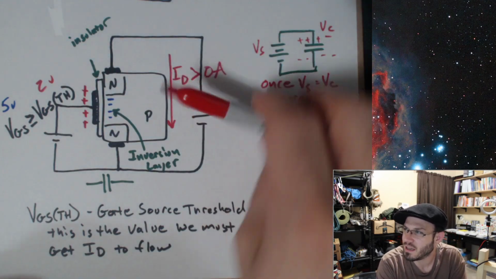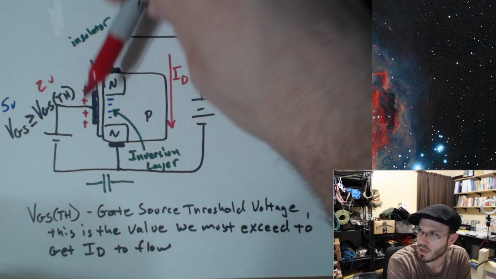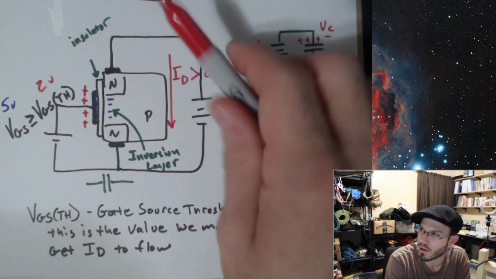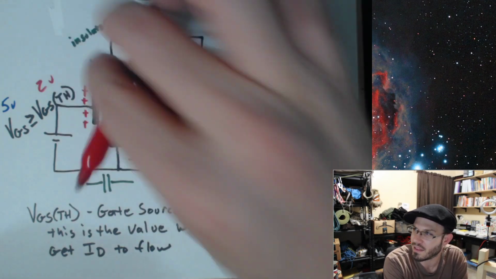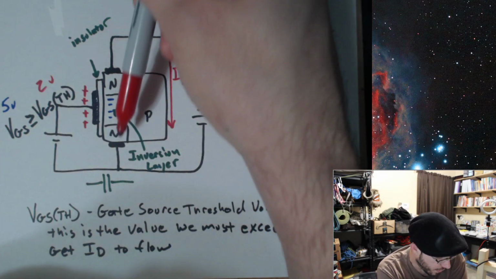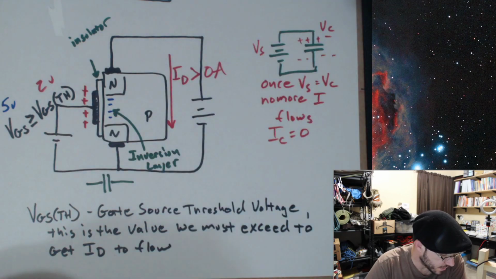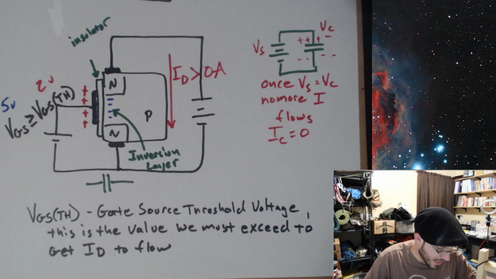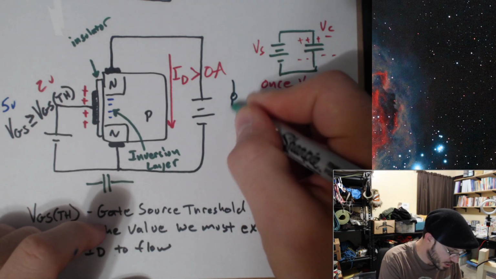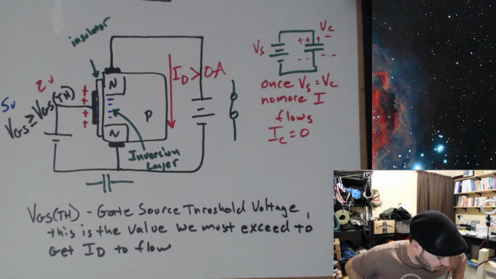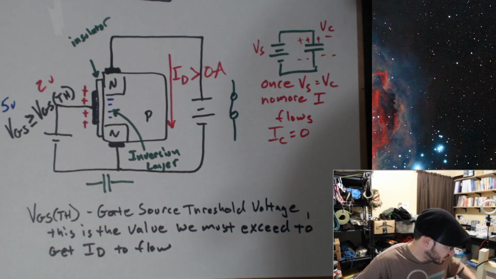Now, I'm showing conventional current. Yeah, the conventional current's going down. Yes, I know the electrons are actually moving upward, but whatever. Conventional current's going down. That's all I care about. So I am getting a flow of current through this device. In other words, it is behaving like a closed switch. Okay. Now, great. So I have a voltage-controlled switch.